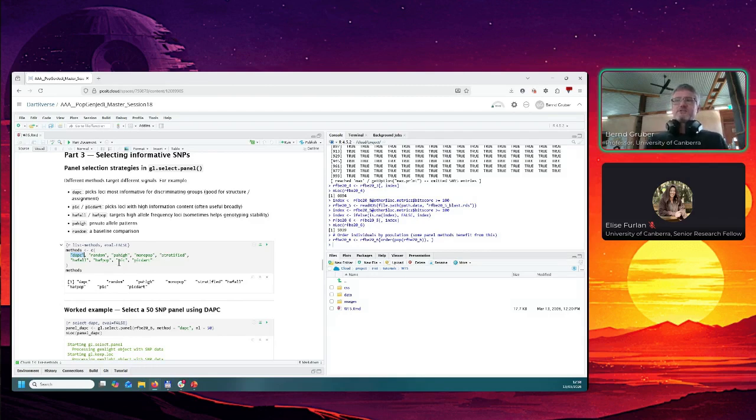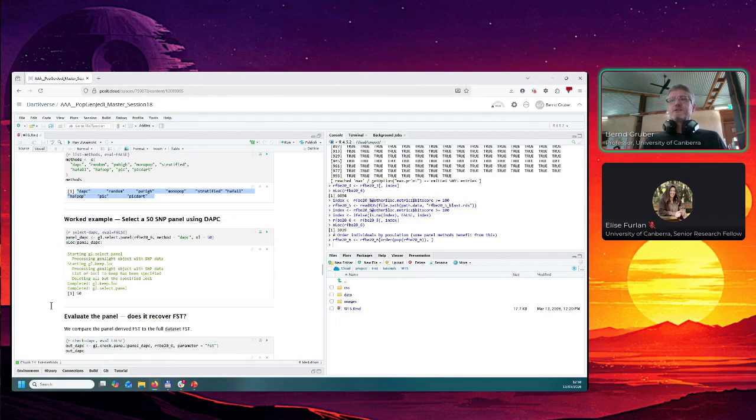PIC, which we talked about, is information content. It is basically the product of high allele frequency, but also very even distribution across the population and individuals. So those are the different ways you can select a panel, and I'll show you now how that works.